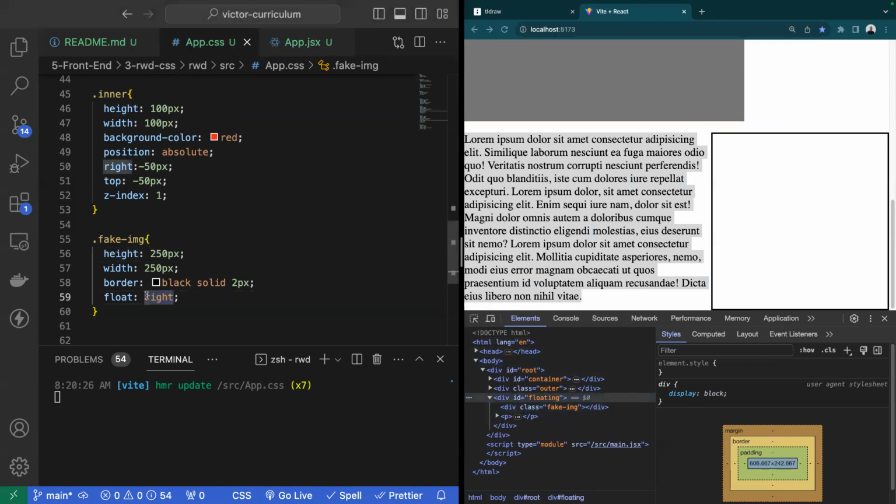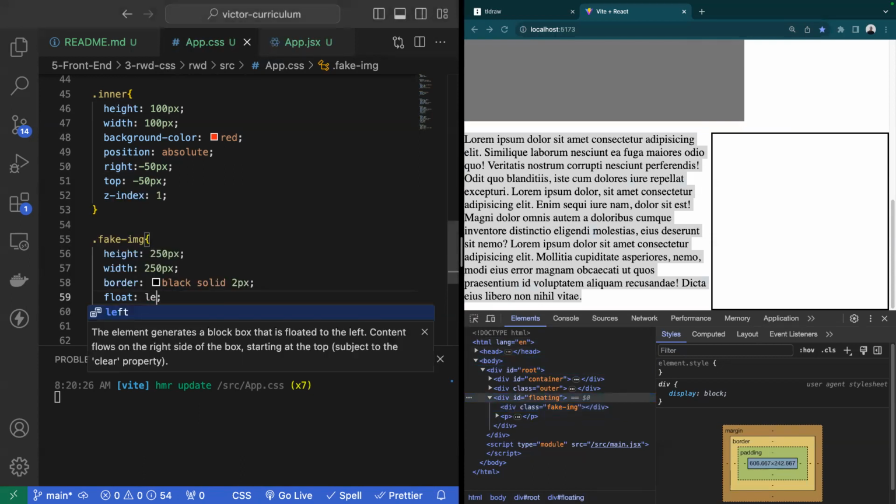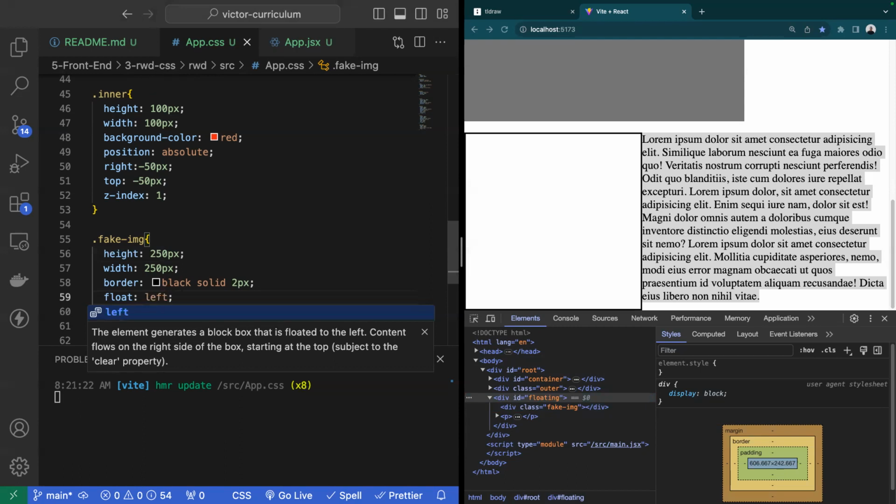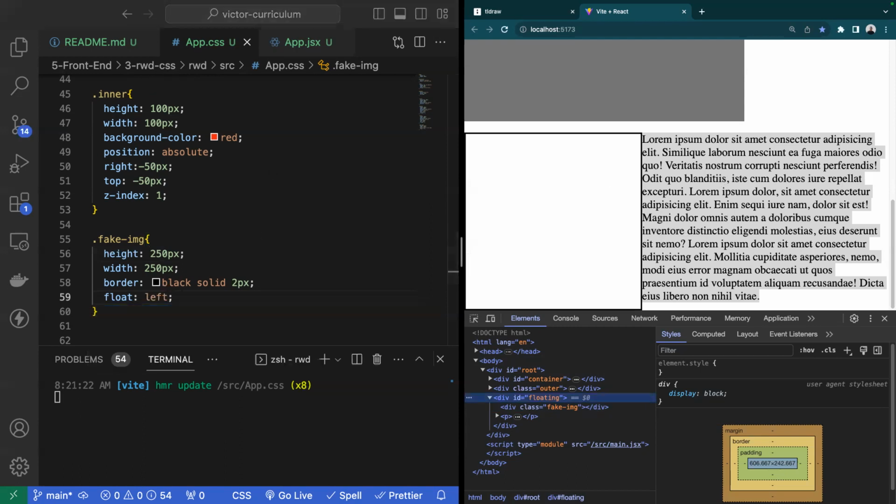And same thing if I say, hey, I want you to float left. If I make it float left, it's just going to simply move to the left side of this text. Does anyone have any questions about this?